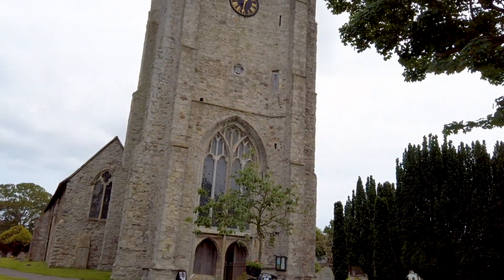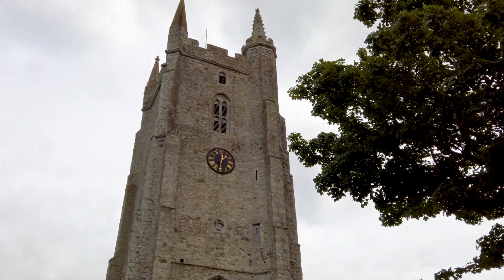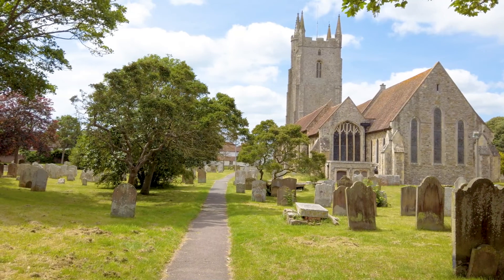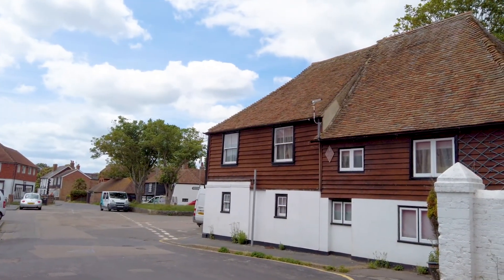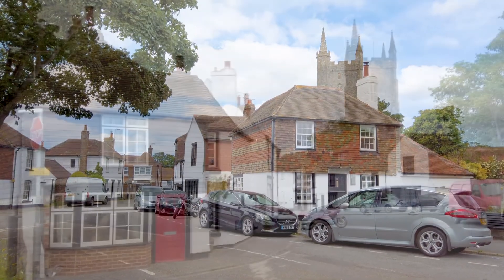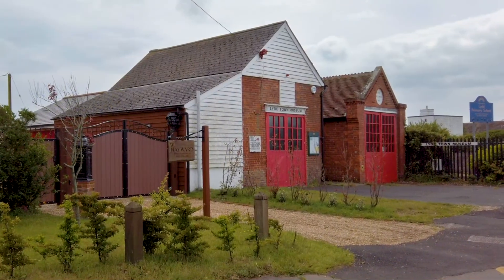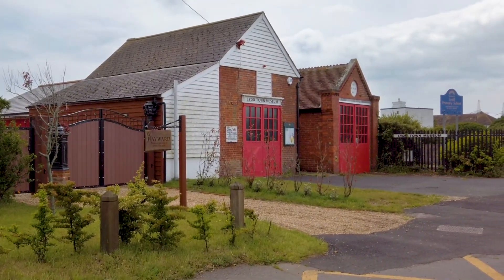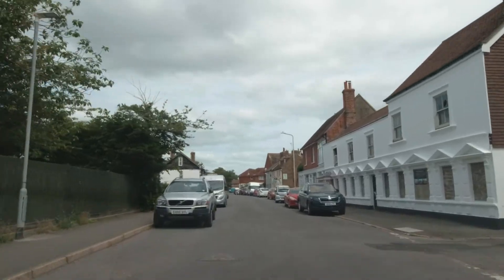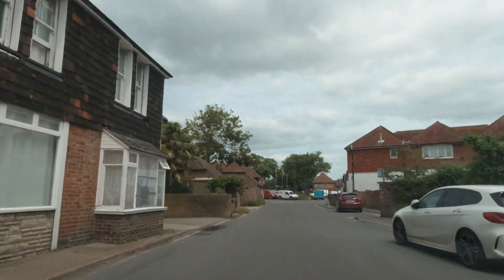Now let's take a look at that church — it truly is grand. It just seems odd that it's so big given the size of the town. And now let's look at another historic building of Kent, identified by the diamond-shaped russet plaque on the building — this is the old courthouse of Lydd. Lydd has its own small town museum, which was closed on the day we were visiting, so one for next time. Another place of interest was the memorial square with its cross of sacrifice to remember the war dead. Anyway, we're back on the road and heading off to explore more of Kent.